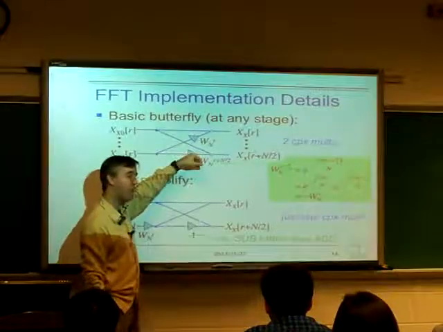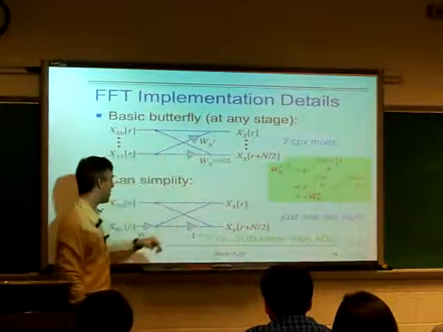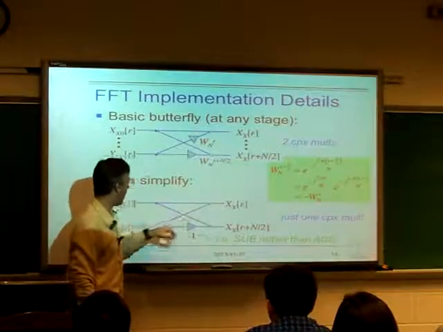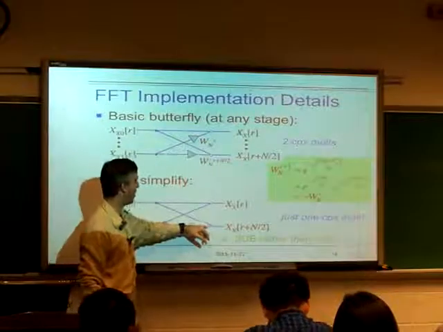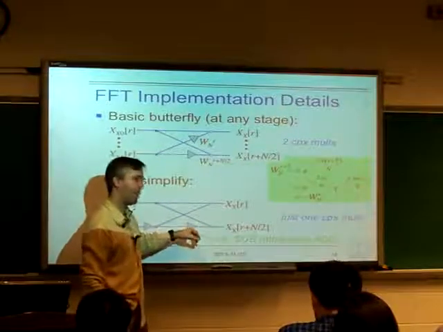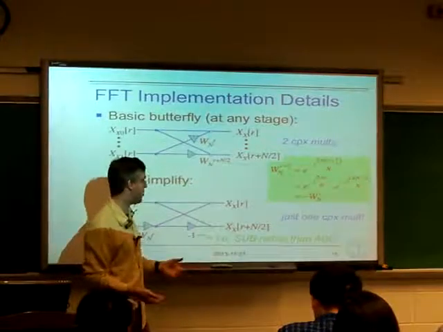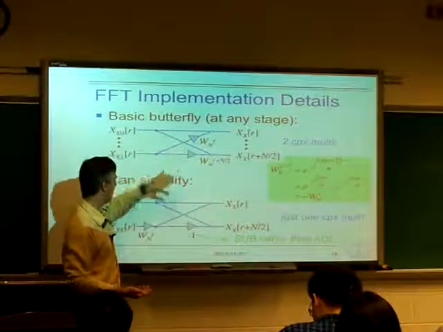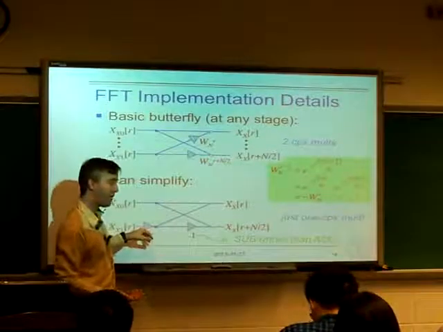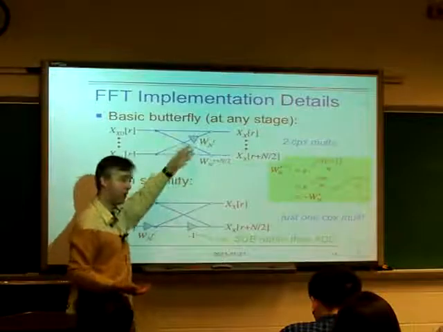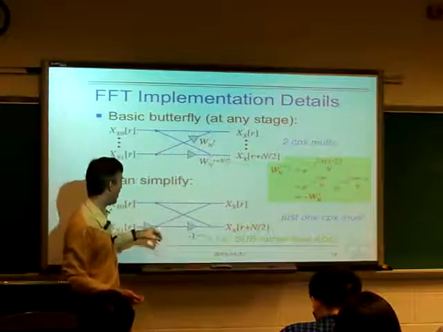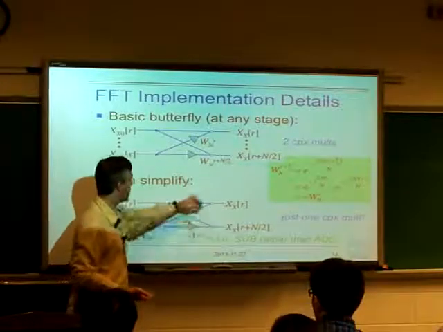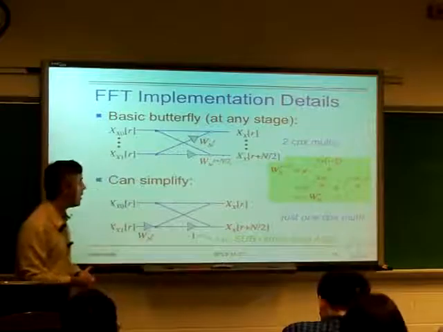This involves two complex constants, two complex multiplies. Here we just have one complex multiply, which gives us the right value here. And then we have to flip its sign to give us the right value for here. But that's OK, because flipping the sign is just replacing our addition operator with a subtraction operator. So basically, we can also halve the number of twiddle factor multipliers because of this relationship between them. They're different values. We take our two half-length values, we twiddle one of them, then we take their sum and difference, and we get the unique values that we wanted.